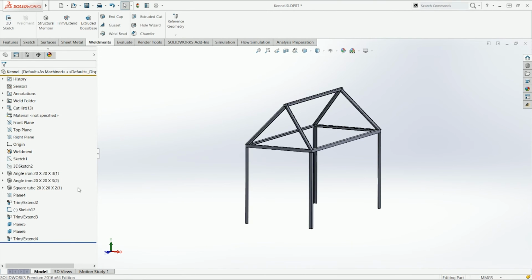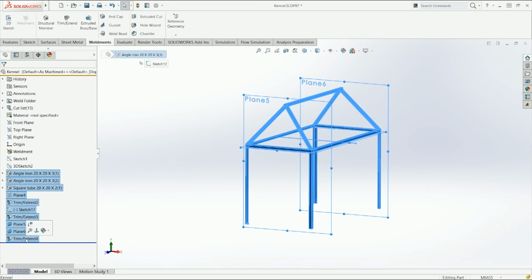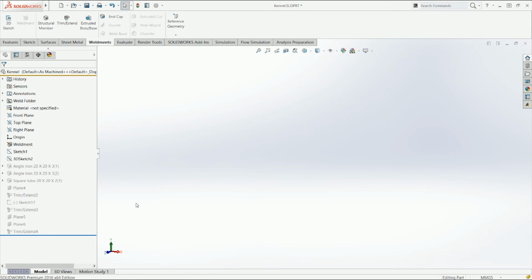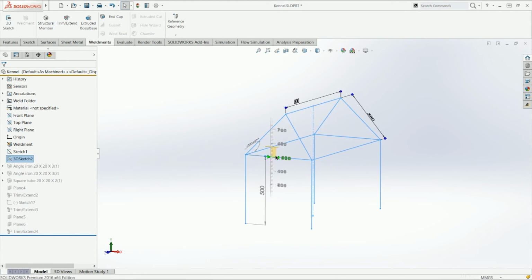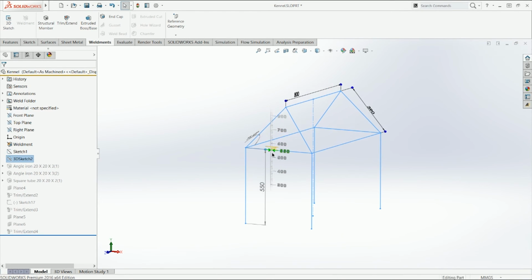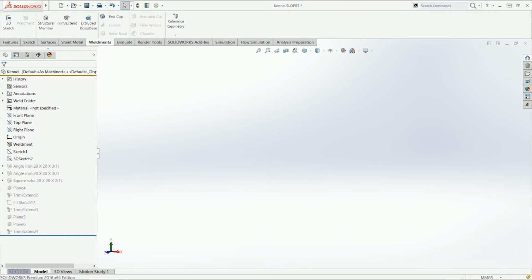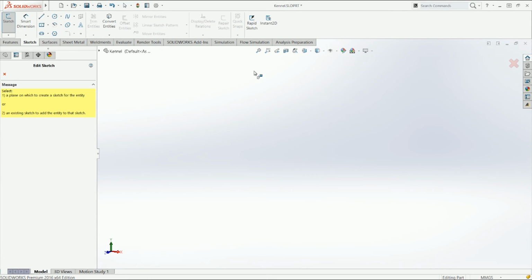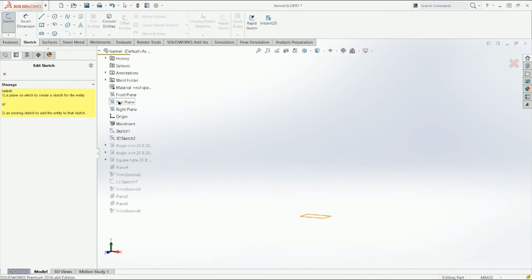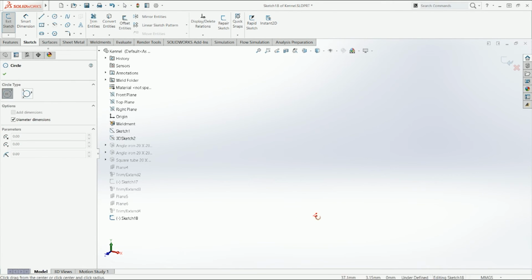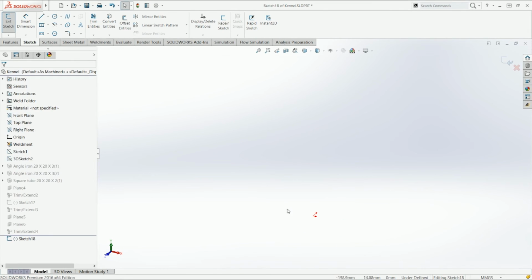Now you have another option if you want to edit, and go down, clicking on Shift, and then just go suppress, and that's going to allow you to do pretty much the same. So I'm just going to tell you the difference between the two ways of designing. So let's say I make a sketch now. If I make a sketch, I just have to select the plane wherever and make a circle here. It's just a little sketch for now.